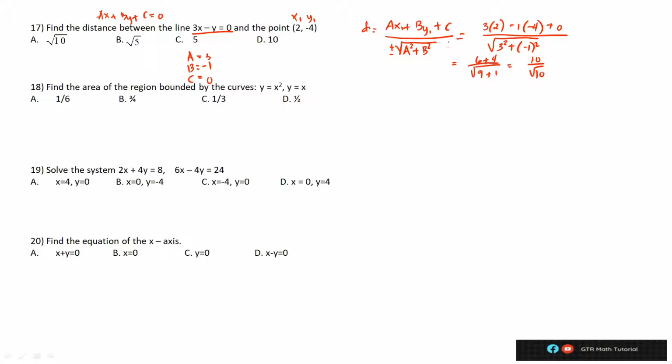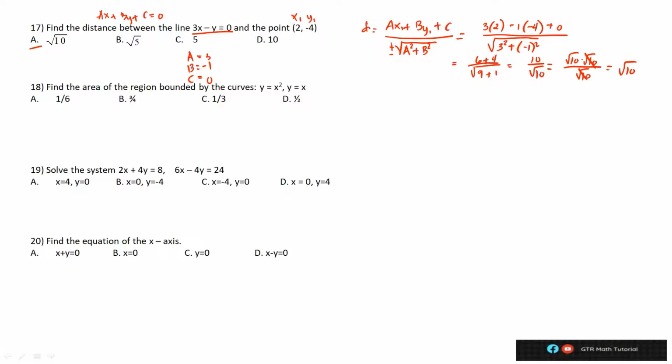Ba, wala sa choices. So, paano yan pag wala sa choices? So, 10 over square root of 10, tandaan, ang 10 pwede yung isulat as square root of 10 times square root of 10. Tama? So, divided by square root of 10, so we can cancel out the common square root of 10. So, therefore, the answer is square root of 10. So, the answer is letter A. Okay, so ang ginamit na lang natin dito kasi positive na lang kasi distance naman yung pinag-uusapan, so wala namang direction.